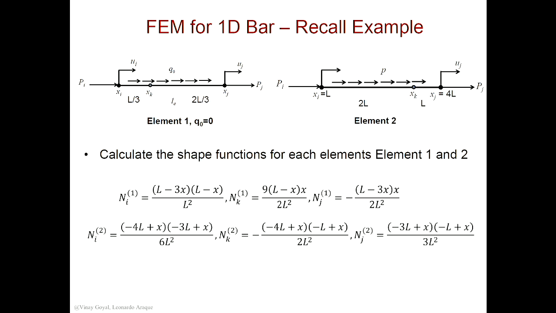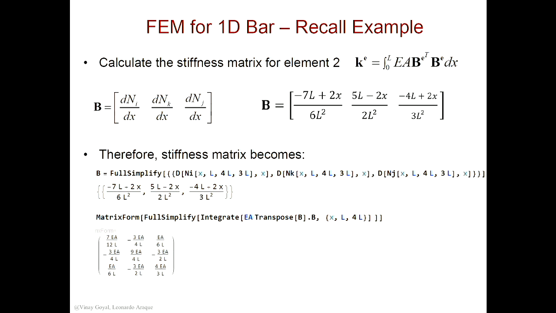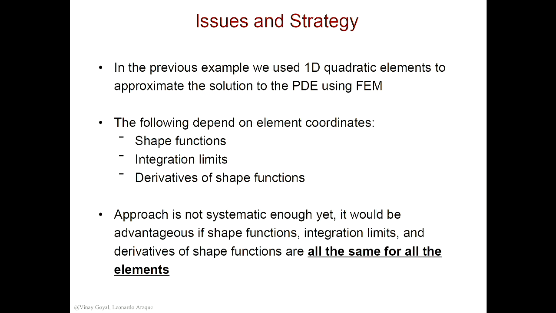A lot of work. If you remember, we also had to calculate B, the derivative of these shape functions. If you remember, that was part of the operations. Well, I had to do it for element 1, calculate that derivative, and also I had to integrate it from 0 to L. But for element 2, I had to recalculate that derivative, because these ends are different for element 2. So I have to calculate these derivatives again, okay? And I have to take the integral, but the integral now has different limits also. It goes from L to 4L. Do you see what's going on here? Are you seeing that for each element, I have to treat it differently?